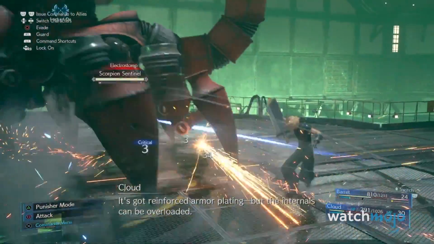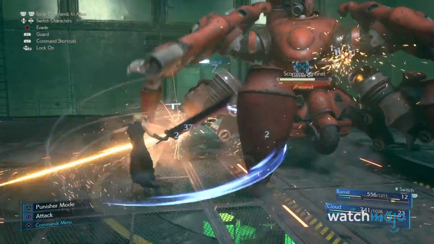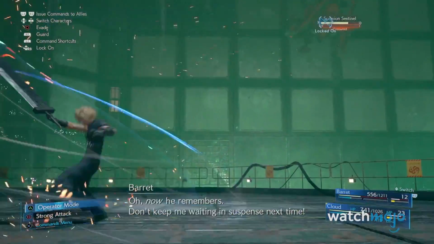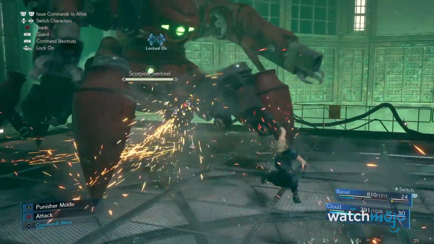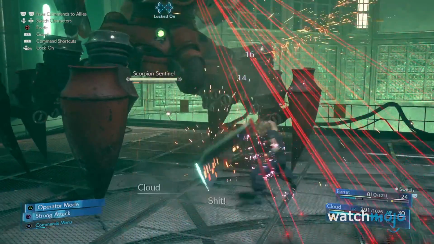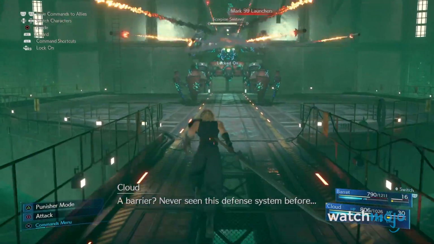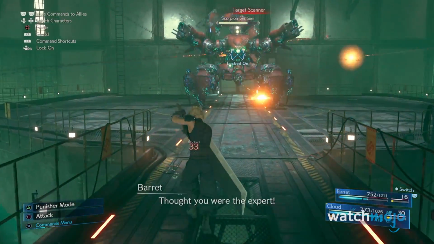Before Cloud and his newfound allies can destroy their first Mako reactor, he and Barret must take on a mechanical monstrosity. Even though players knew it was coming, the Scorpion Sentinel received a major boost in power for Final Fantasy VII Remake. The boss comes in a surprising four phases, all of which use heavy artillery.